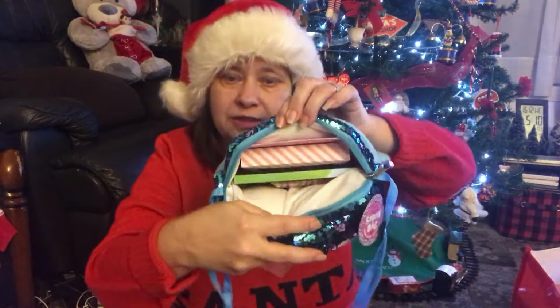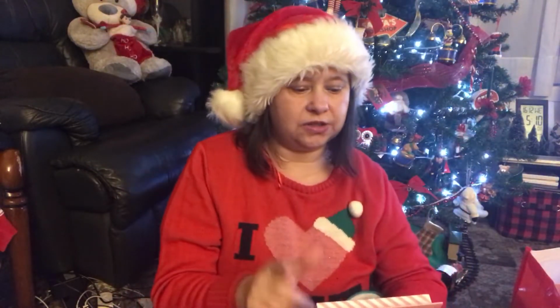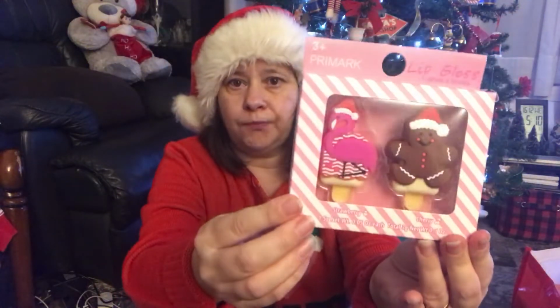And I've got a few little goodies in there. The first thing, it does say 3+ on it, so it is for age. It is actually 2 lip balms, and it's these. I got these from Primark on sale, and I will ask Mum about these because I know for a fact that she likes it a little bit. Yeah, it is. And I know for a birthday, because we bought her the Frozen Anna head styling doll with all the accessories, and she had the vanity set.